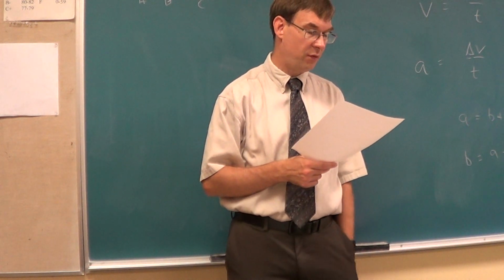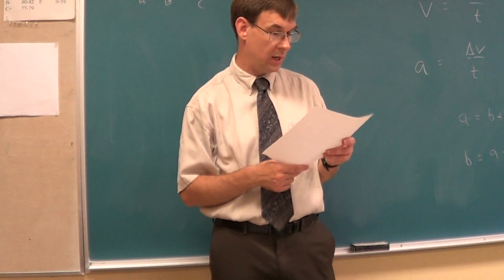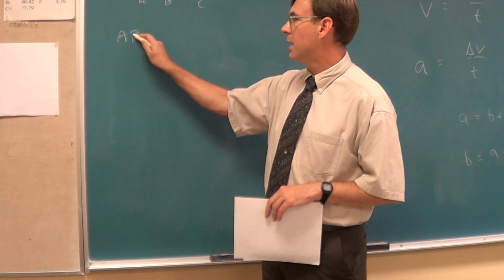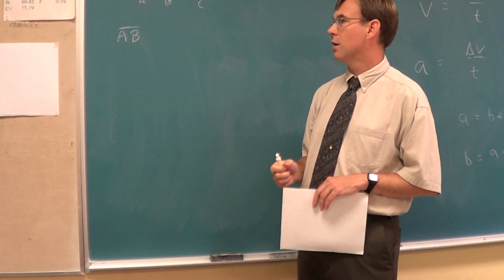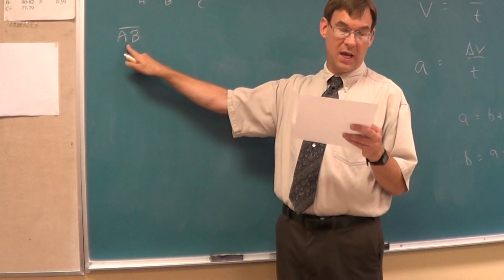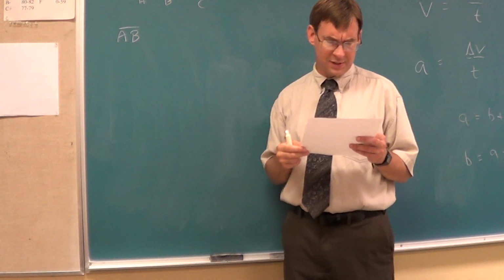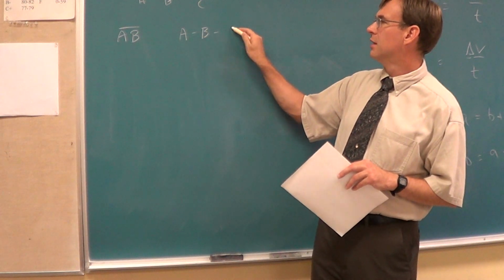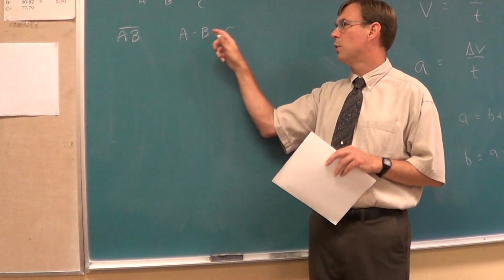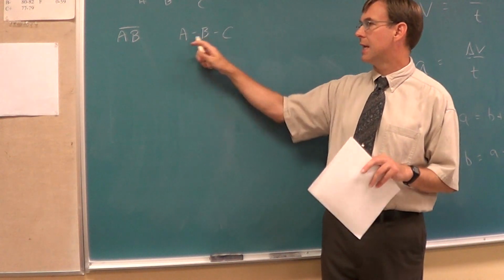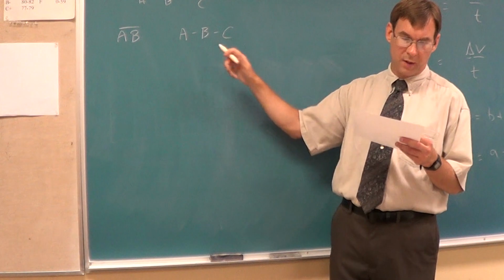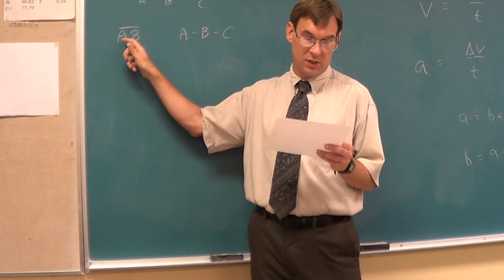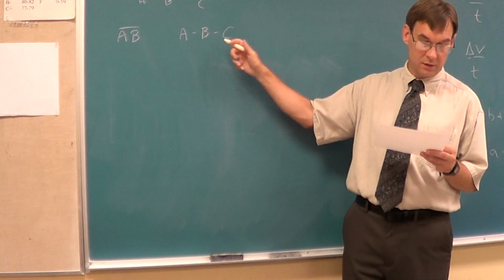6 is a lot like 4 in the sense that it starts off with union, but you're going to say it's the union of segment AB. If you don't want to say the words segment AB, say this. That's the same as saying the words segment AB. But it's the union of segment AB and all points C such that B is between A and C. If you don't want to say the words B is between A and C, you can just write this. Instead of saying all of those words, you can just write this one quick abbreviation. So it's the union of this and all the points C such that this.